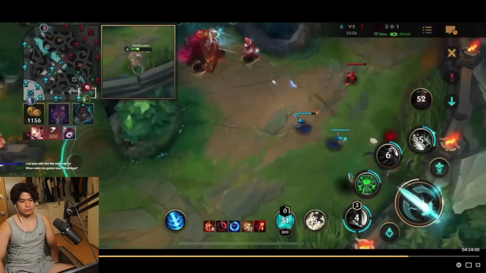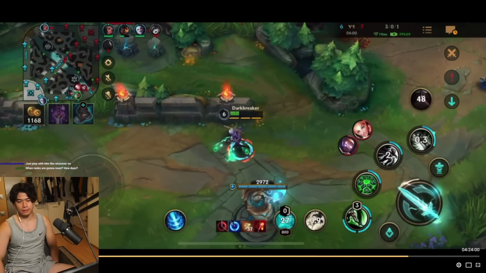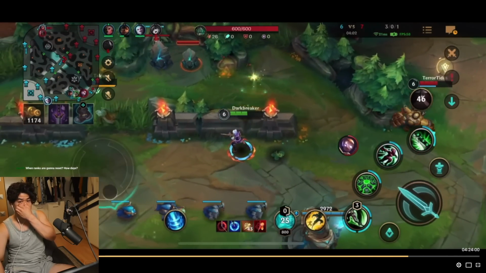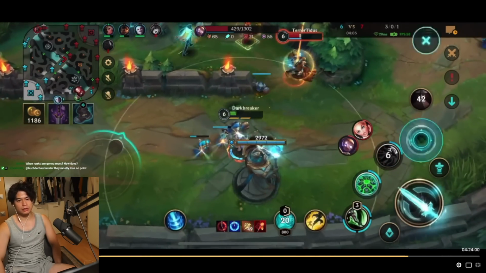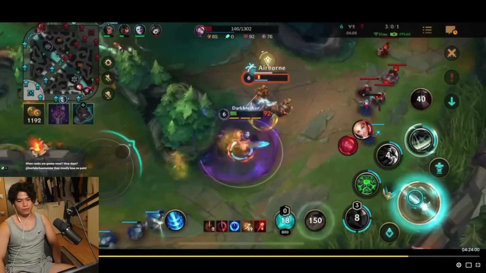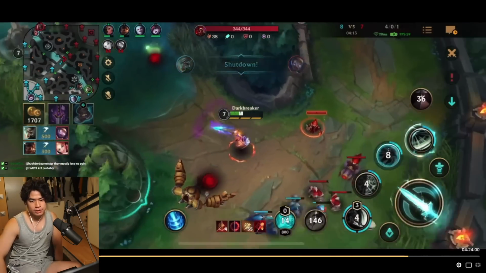Lux is here. I think Zed is gonna be here soon too, so I'm just gonna back off. Oh, never mind, at the top side. I get bound. I think I'm gonna try to turn here though, with my ultimate. I'm gonna flash, flash extend with the third ability, with the first ability, and we get the kill.